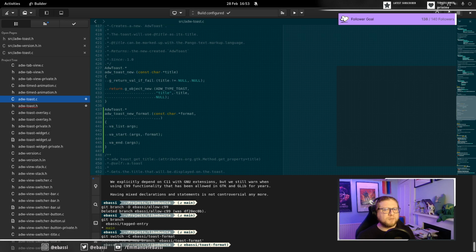But if you have a function pointer, like any function pointer, so a pointer to a function, and then you call it with more arguments than the function itself has declared, then the C language will happily let you do that. It will not bat an eye about that. That's how the entirety of the G object signal mechanism works.